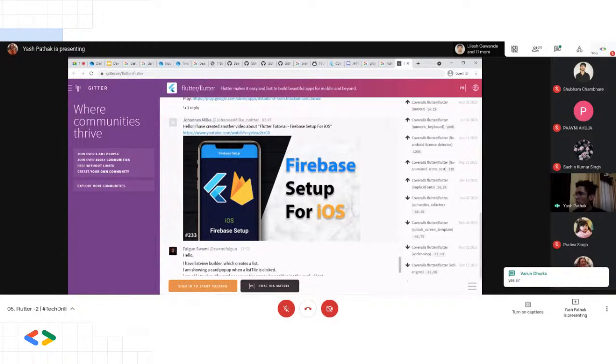Anyways, so if you have any issues, you can consider these communities. And if you are finding some issues with a particular plugin, then you can raise an issue in the repository of that plugin. So every plugin you see on a package directory has its own repository, its own project maintained on GitHub or any other platform like GitLab. So you can just raise an issue if you are not able to understand anything.